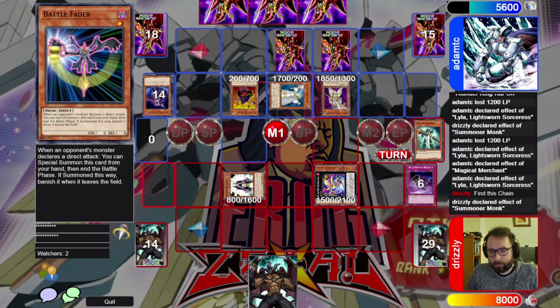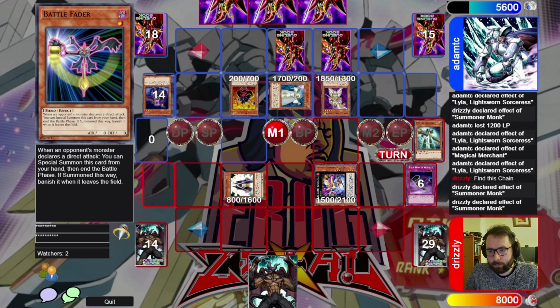This is quite the predicament. I'm going to activate Summoner Monk and discard one spell for cost. That's fine. Shield Crush. Yep. Okay, and I have to special summon a level 4.